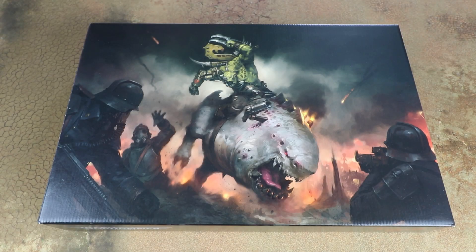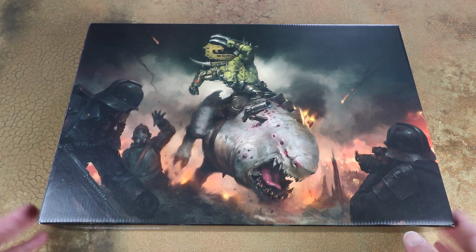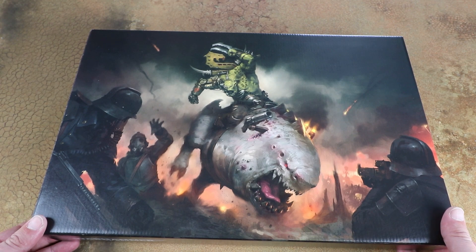First of all I have to call out that this artwork on the box is really pretty. We've got the great white Squig fighting some Death Corps of Krieg, who we obviously know are coming in the Kill Team box. I really hope that the Death Corps line gets expanded when the Astra Militarum book comes out. I'd love to see some plastic Death Riders, maybe some plastic siege artillery, definitely a command squad to go with these guys. This gives me high hopes that we're going to see something like that.